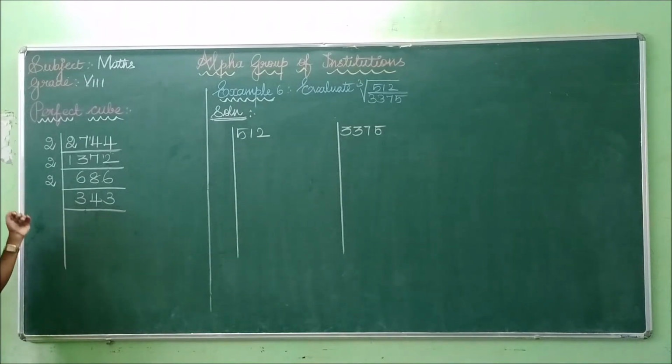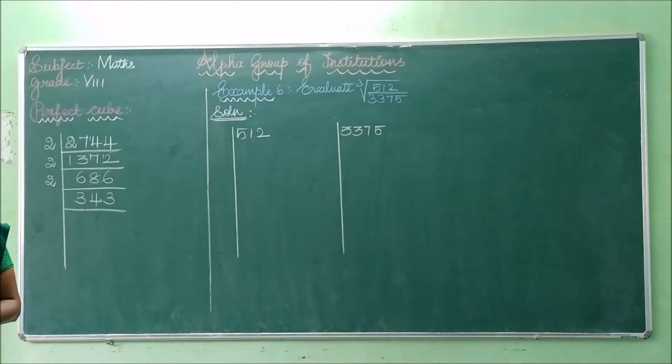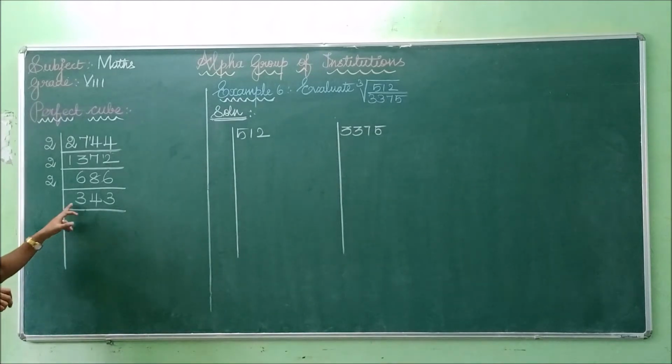If it is even only, we can proceed with the 4 table. So the 4 table is also not possible. Check the 5 table: if the number ends with a 5 only, we can use the 5 table. Then 6 is possible for even numbers only. Then we can check with the 7 table.